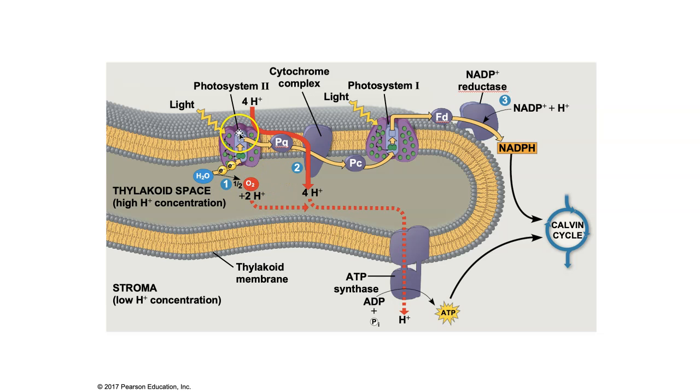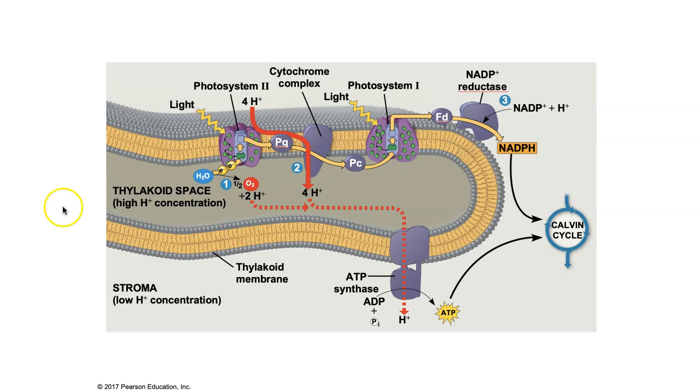In addition, here's the electron transport chain being taken through one of these cytochromes. Here's the cytochrome complex and another cytochrome over to photosystem 1. So this is the electron transport chain right here. Again, it pumps protons as it's doing that. It's pumping them from the stroma in through to the thylakoid space. So yet another avenue for increasing protons in here. So now this is why this is so acidic. This is the proton gradient, the proton motive force.